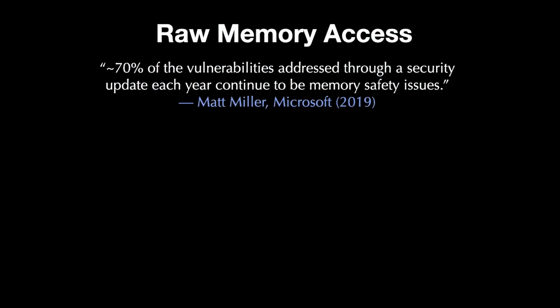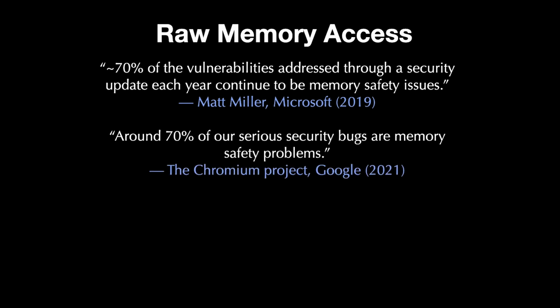Microsoft did a systematic study of where their critical security problems were coming from. They found that 70% of their critical security flaws were caused by memory errors, meaning these are flaws that simply could not exist in a memory-safe language. Google did a similar study and found a similar result. I also came up with around 70% of critical security flaws.